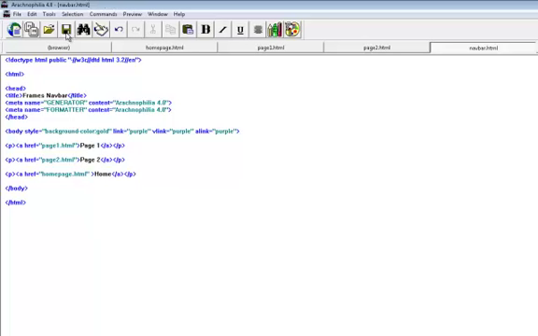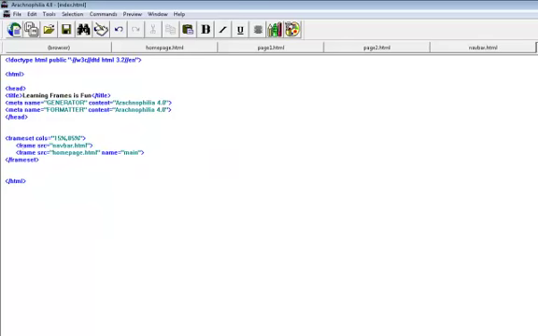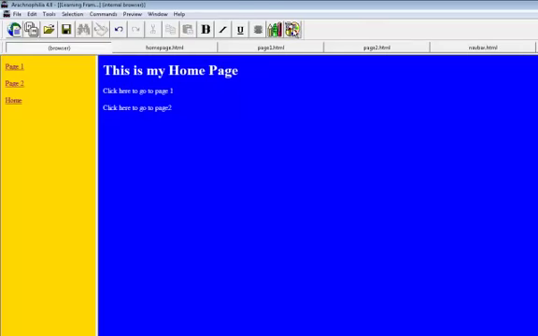So I'm going to click on save, go back to my index, click on preview, and now I've got a navigational bar with links to the left, and then I've got this huge area over here, and the goal is for when I click here for it to change over here. Right now it's not going to do that because we have another step. So if I click here, it doesn't work yet. The links work, but they're not going where they're supposed to. So that's our next step, is making when I click here it happen over here.